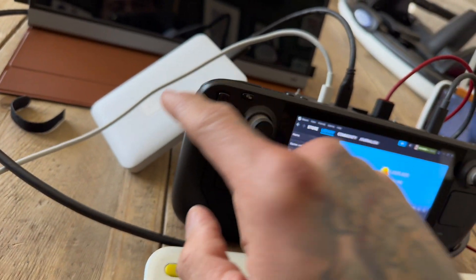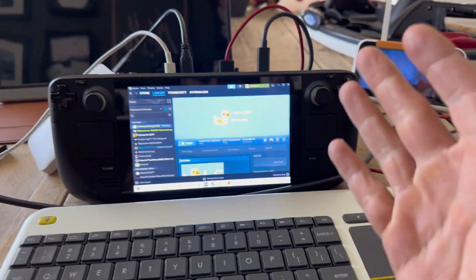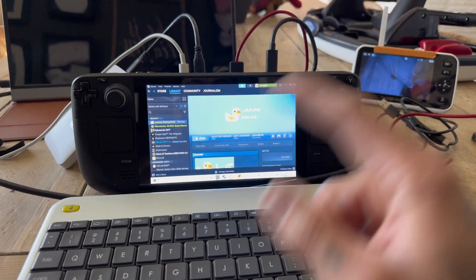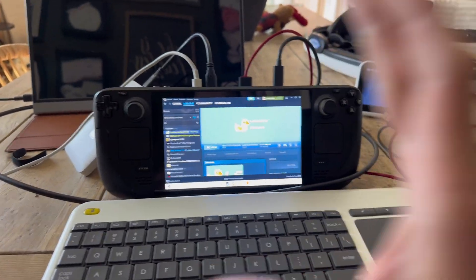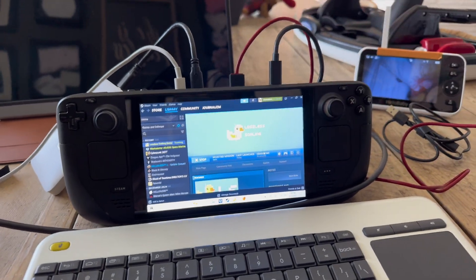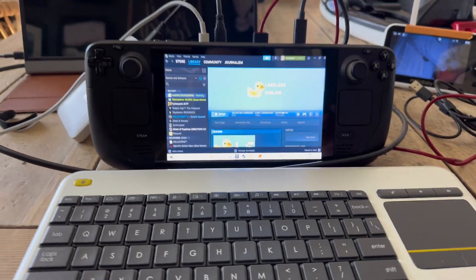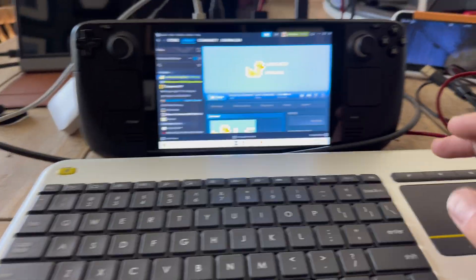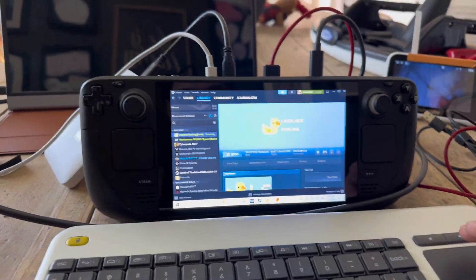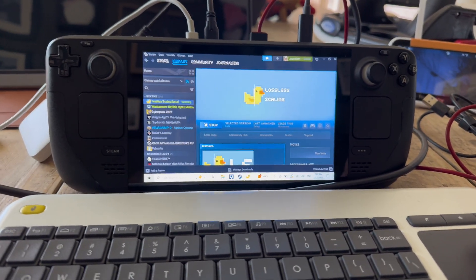First caveat: you have to be running Windows. We are running Windows off this right now. I do want to test it with the GPU soon, but right now we're just going to imagine this is a bare-bones Steam Deck. You're going to need a dongle, keyboard, and controller. Running Windows is not hard to do — very simple process. You do not need to run off a USB adapter SSD.